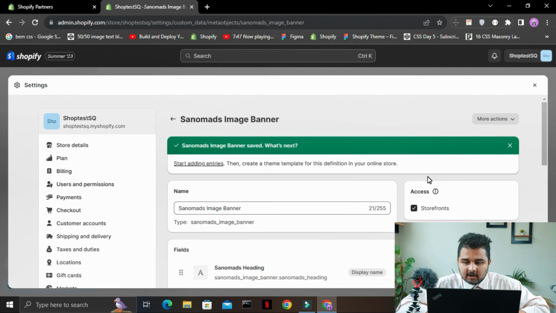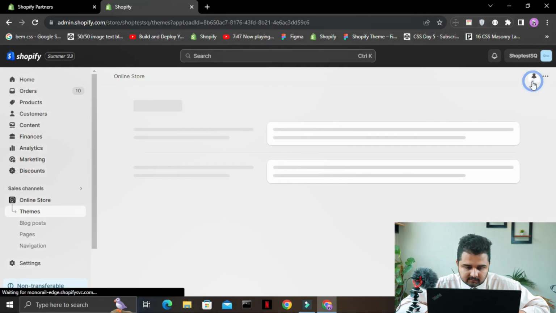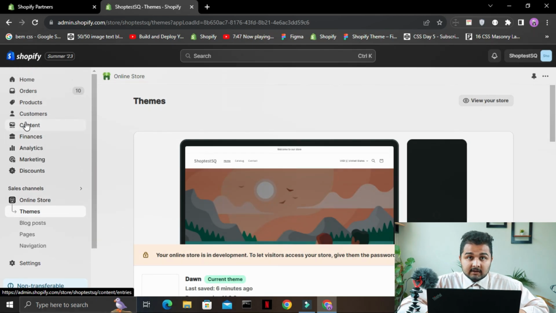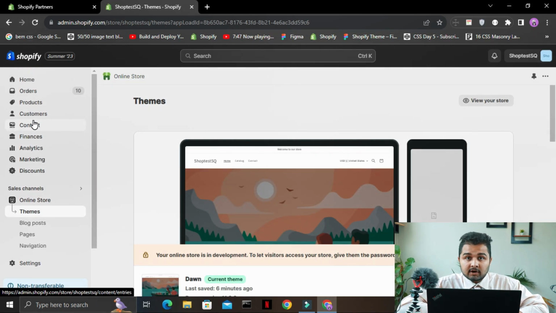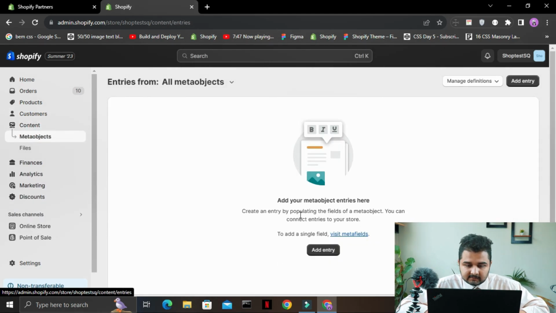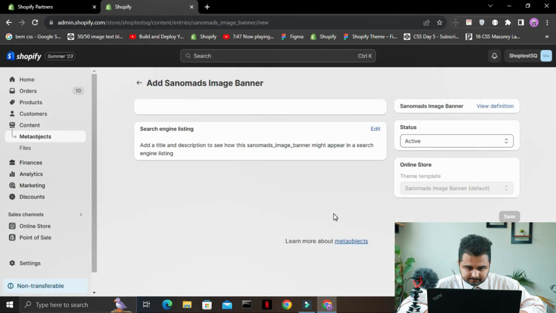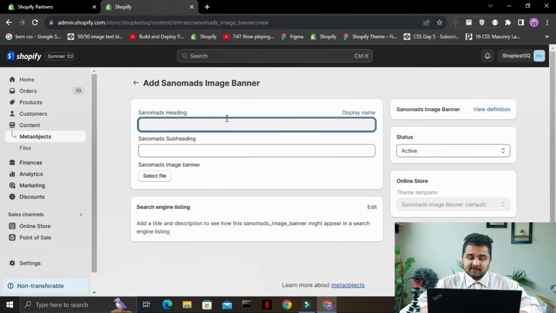Now I will click on cross and scroll up, and as you can see it says content below the customer tab. I will click on content and it shows me add your meta object entry. Click on add entry, click on your meta object, and I will add an entry here.